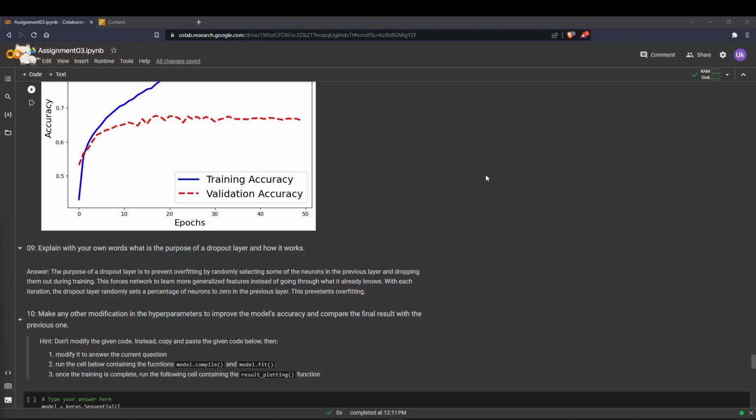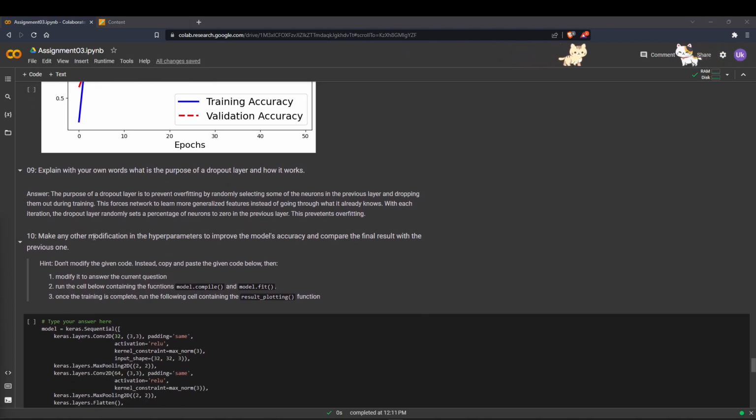This forces the network to learn more generalized features instead of going through what it already knows. So it doesn't follow its own steps. It tries to find new ways to a new solution to the problem. Basically, with each iteration, the dropout layer randomly sets a percentage of neurons to zero in the previous layer, and this helps with preventing overfitting.